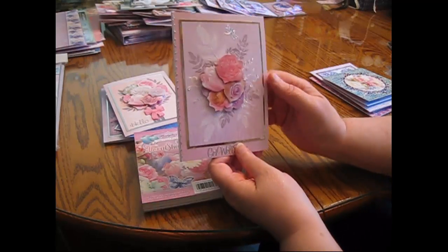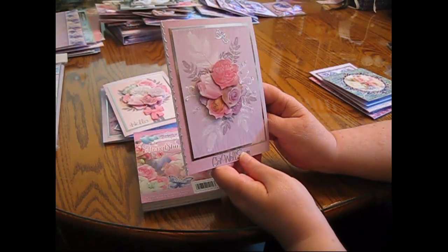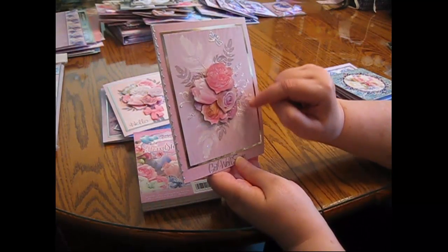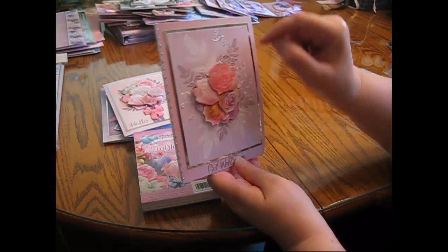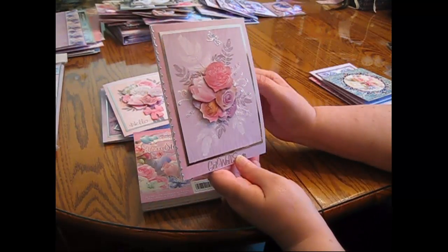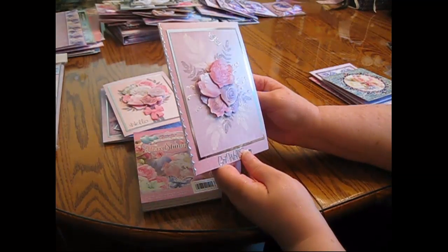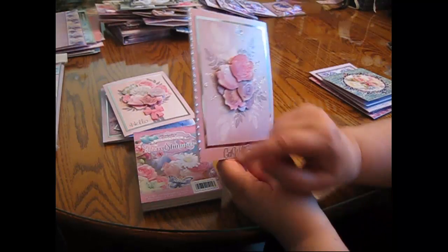Now here's another one that I just didn't really think much of the topper when I saw it in the book. It didn't do much for me. But just by outlining the veins of the fern and the little swirlies coming out with some glitter, adding some little rhinestones to those little swirlies, and layering that up, I think that turned out very, very pretty. Using the Get Well Soon off one of my Dazzle sheets.